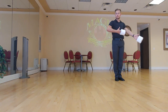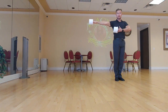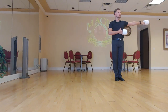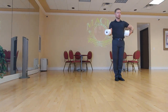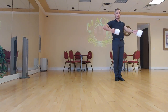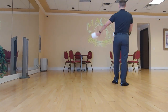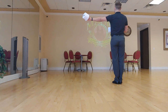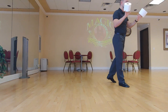My elbow is the one that starts the movement, and then as I finish my movement, this arm is straight, my right arm in this case. Then I start my movement with my left arm, with my left elbow leading all the way to the side until it goes straight. So it goes elbow, straight, elbow, straight. Elbow is leading my way here, and straight, one, two. I'm going to turn around so you can see me also good. And so I'm going to go elbow, straight, one, two. Okay, so this is exercise number one.